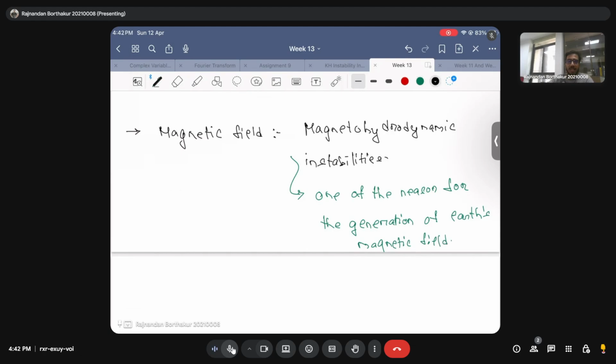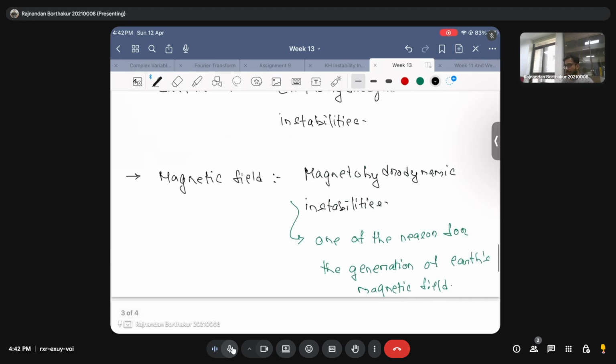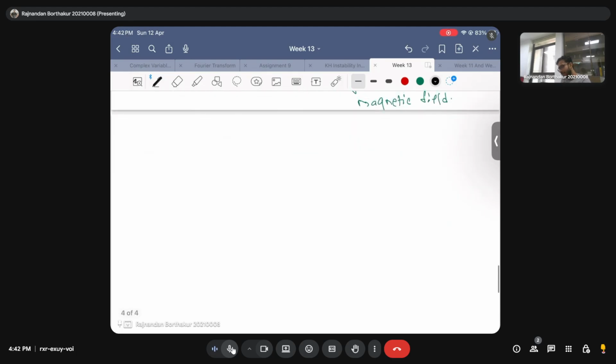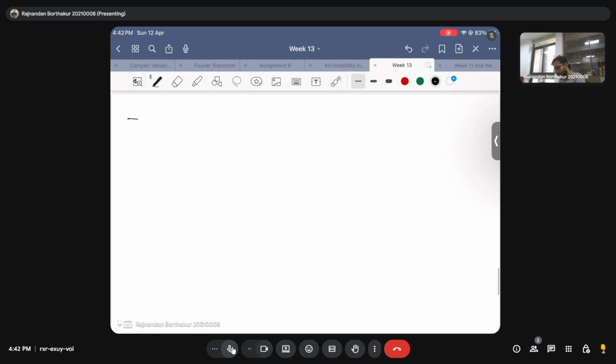Okay, moving on. So this is how body forces like gravity, electric field, magnetic field can cause instability. There is also one very classical type of instability, known as the Rayleigh-Taylor instability. This is also something that falls under body forces. So there is an instability known as Rayleigh-Taylor instability.